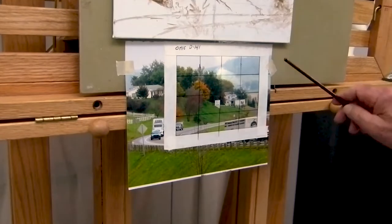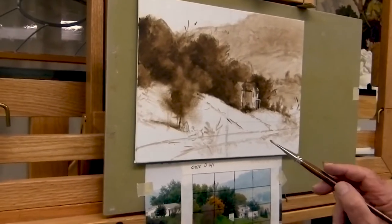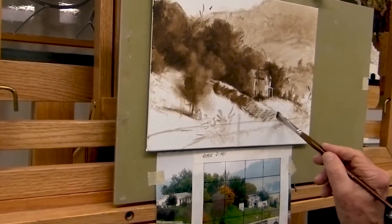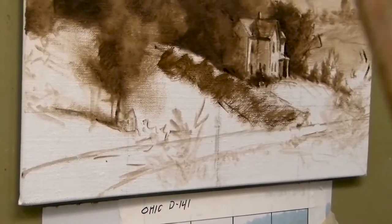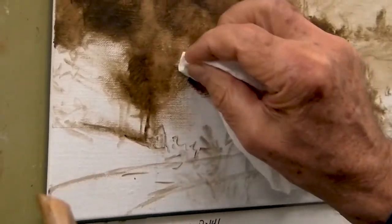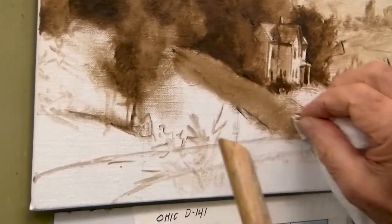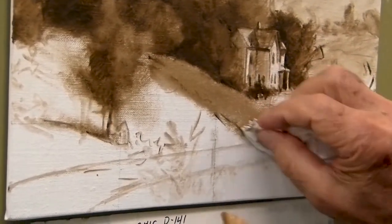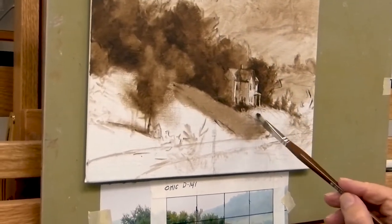I've drawn this off — you can see I've gridded my photograph. The photograph is much bigger, but I've selected the part of that photo that I like. So I'm going to go ahead and start blocking in, laying in some tone here. My greatest friend on this technique is the paper towel, because I can rub down to that point to get the value I want. This is a ground plane, so that ground plane does not need to be as dark as the vertical planes of the trees, because that will really make it confusing. This is how I build my values.